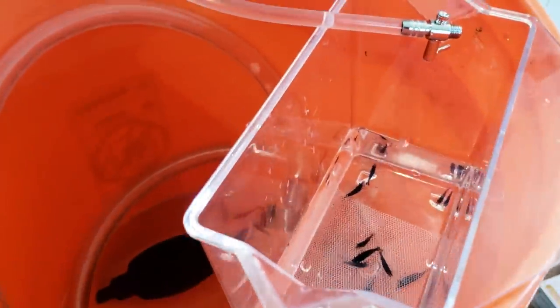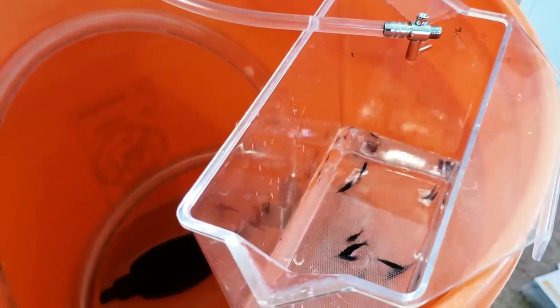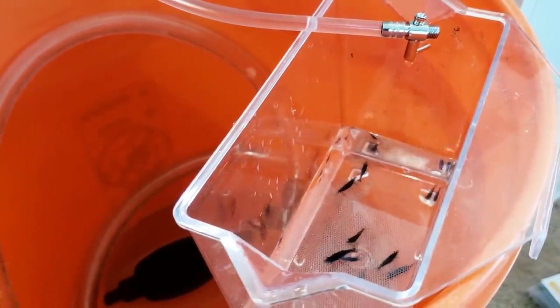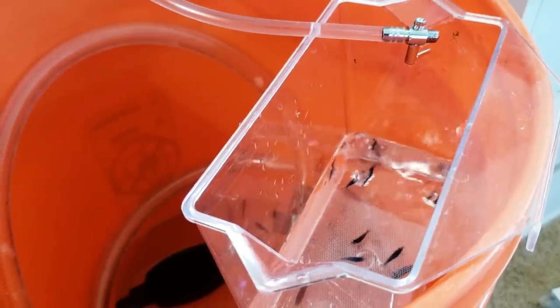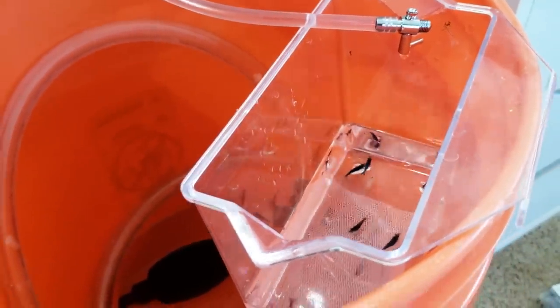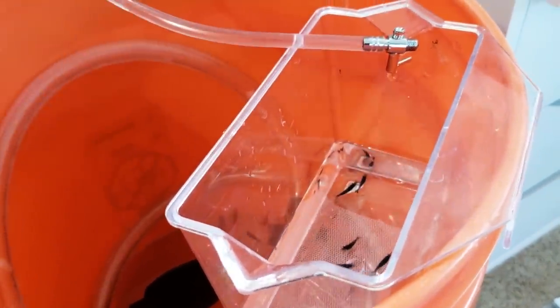And I don't know what water Rob at Flip Aquatics has, so just to be on the safe side, I removed some of the old water and now we're dripping the water in. I don't necessarily know if this is a particularly good drip rate.